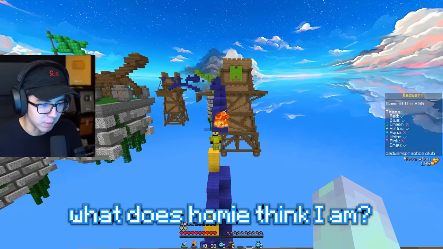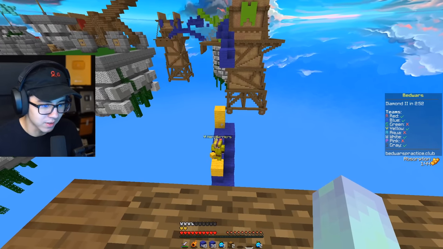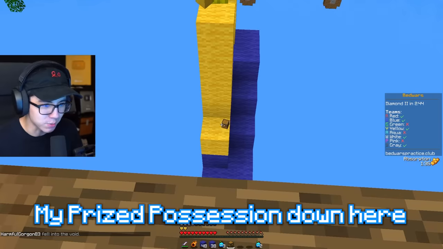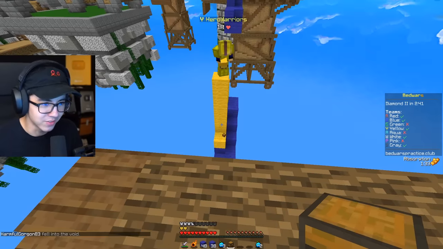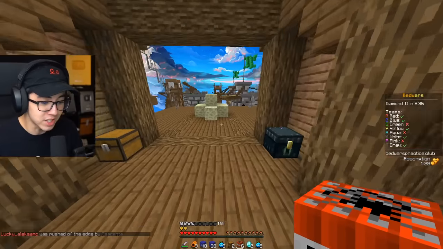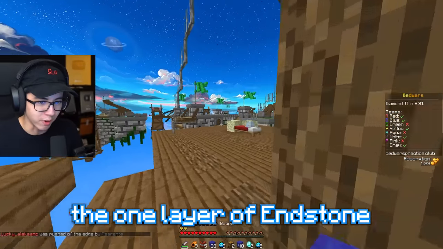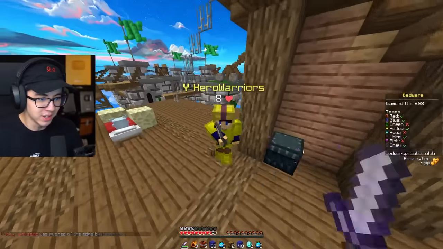What does homie think I am? I'm up here, my good fella. I'll give you one of these. My prized possession down there. My prized possession. No, hey, hey, hey. You cannot just ignore. Six TNT? Well, that's a little overkill for the one layer of endstone. Yellow, I'm sorry.